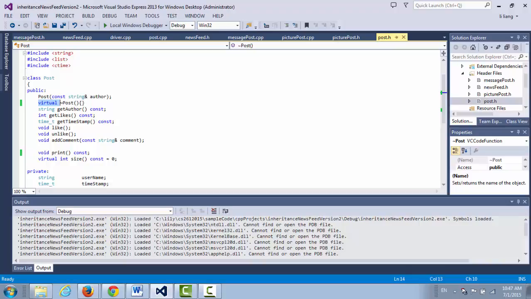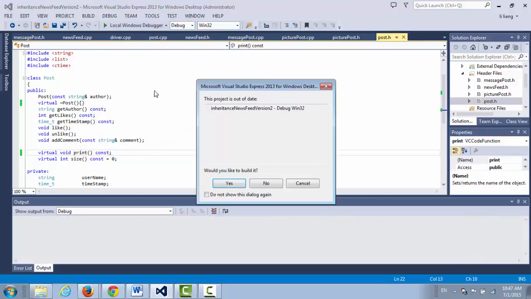We still haven't fixed the problem with the print function. And as you might be able to guess, this is what we need to do. The virtual keyword will enable dynamic binding. If you don't have virtual, dynamic binding isn't enabled. Now the only change I added is to add virtual to the print function in the superclass. Now let's take a look.